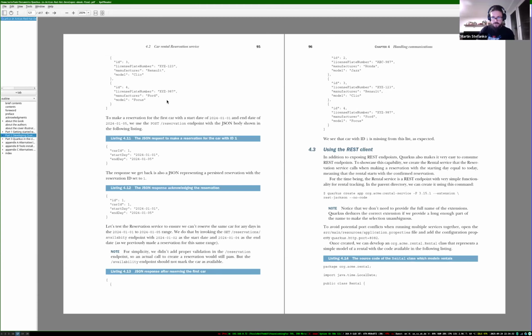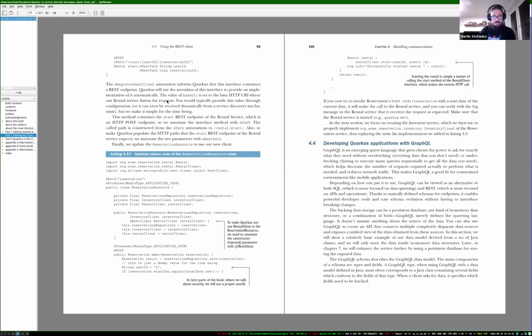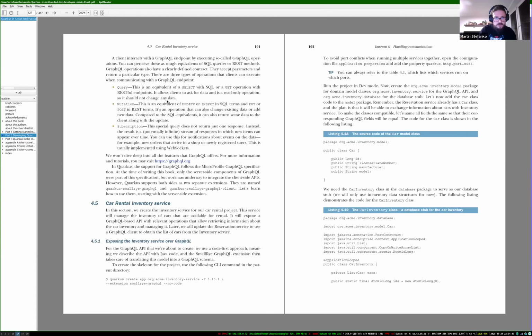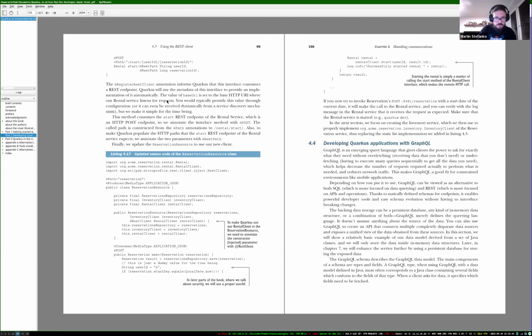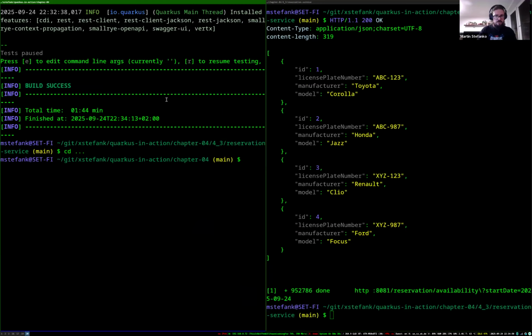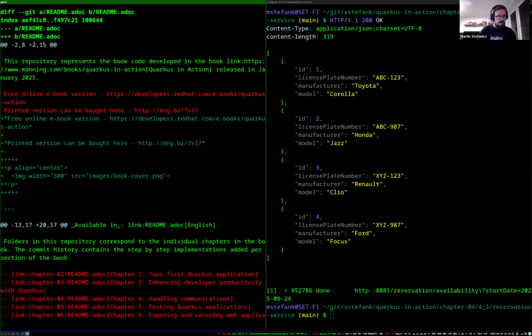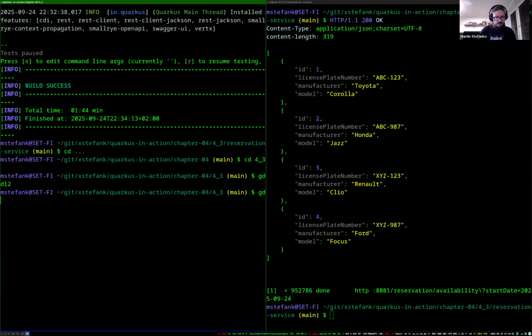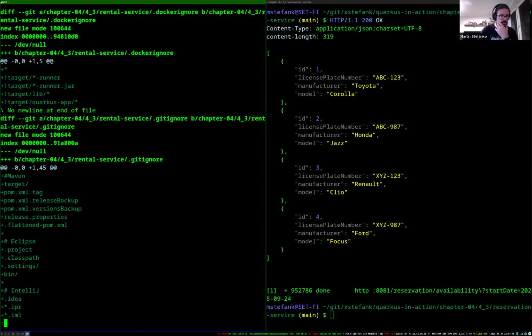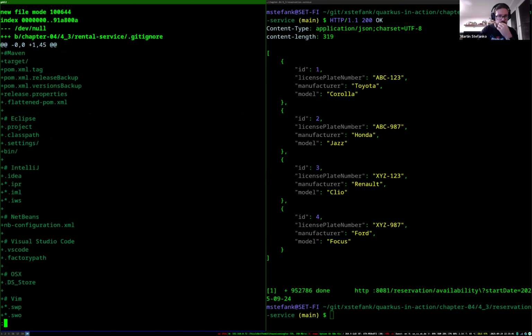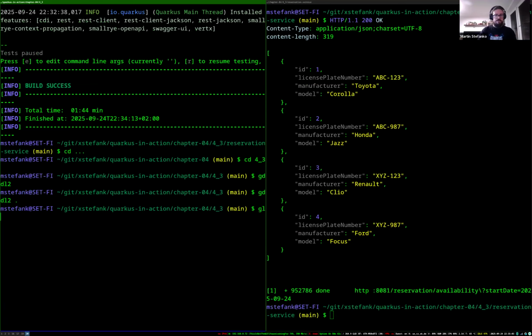So for.free is REST client, but we are implementing REST client in for.free. So where is it? No, inventory service, REST client, reservation. So it should be there. Why is it not in for.free? Now you will see a very interesting application of mine, which is just doing diff on, oh, I know why.